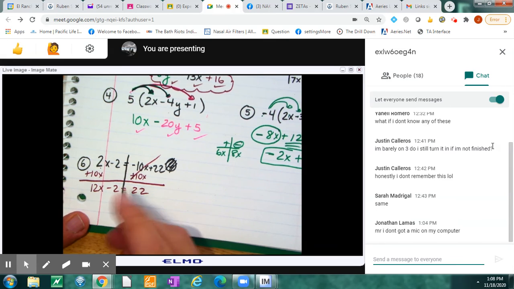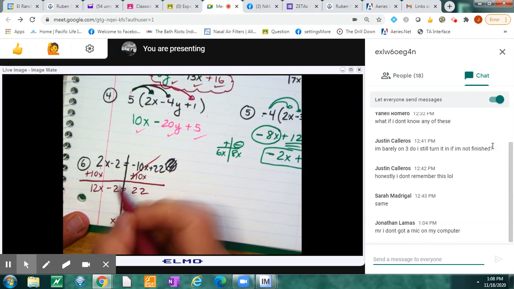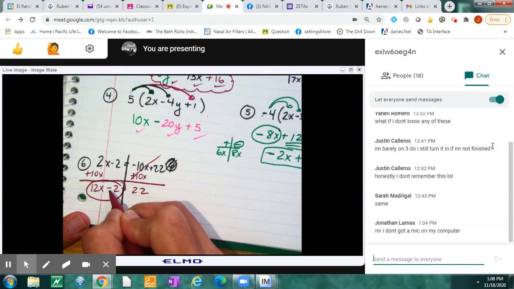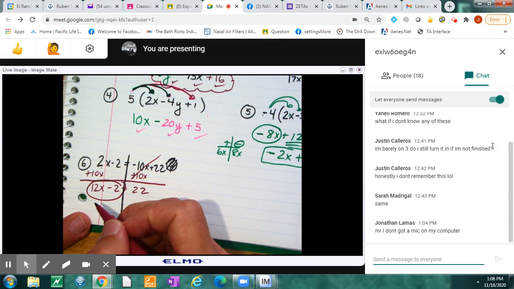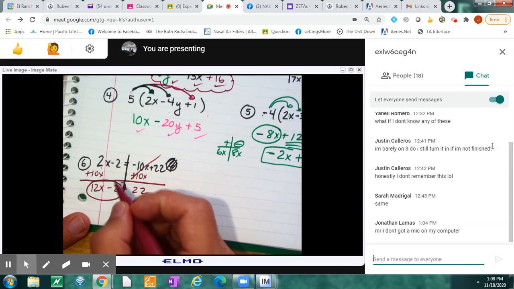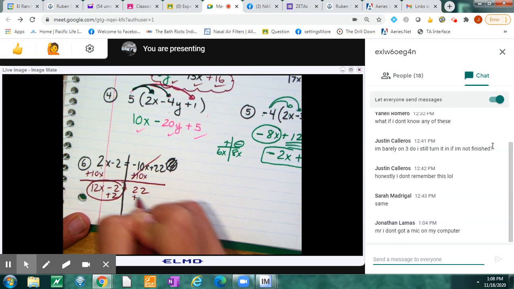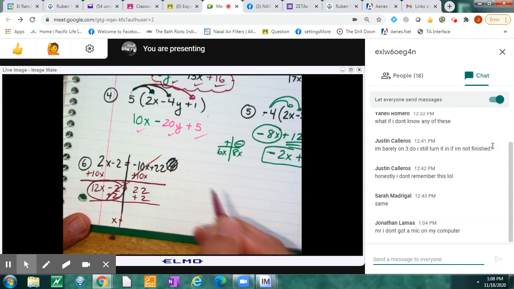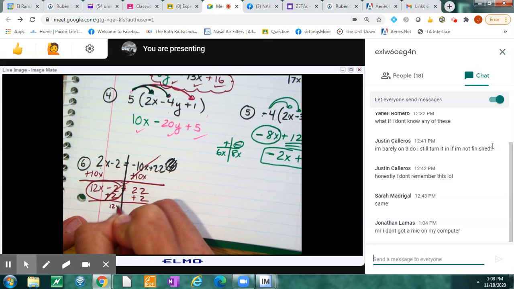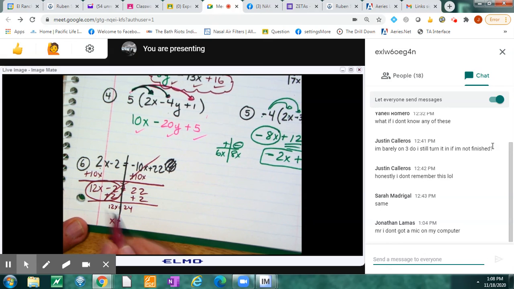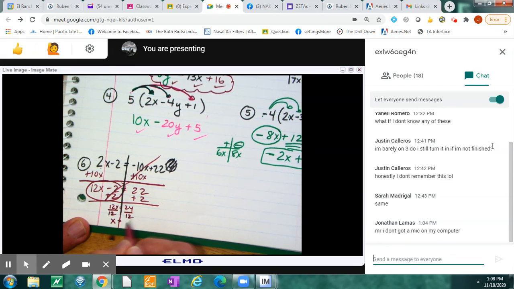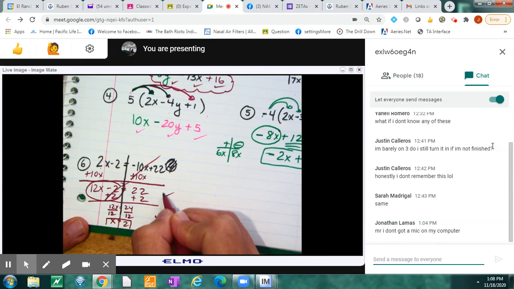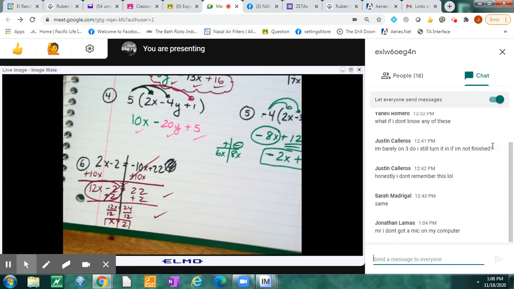Now that you have x on one side, my answer is going to be over here. But I want to get rid of the what? The minus 2. Remember, in math, when you say get rid of it, it means 0. And 0 means negative 2 plus 2. That makes it a 0. And what you do on one side, you do to the other. That makes it gone. So now I got 12x equals 24. Now, I can't get rid of it. I need to divide because they're close together. Divide by 12, and my answer is 2. Okay? So put a check if you got it right. If you got it wrong, say, oh, I didn't add right, or whatever it might be.